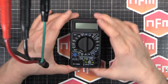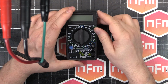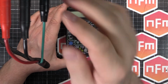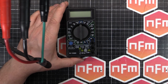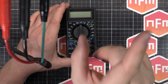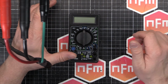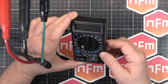Okay, time to test this thing out. I'm trying to make this as fair as possible, so I've put some deoxidizer in the contacts there, to make sure we've got a good connection. I've got my DC reference standard here, my Fluke 731B, just off camera. That's set to the 10-volt range. We've got a Yokogawa 2554 DC voltage and current standard just sitting up there off camera. That's good for 100 volts maximum output and 100 milliamps maximum output. All DC. I haven't got any AC gear yet, but we'll get a good idea of how this thing's going to perform anyway.